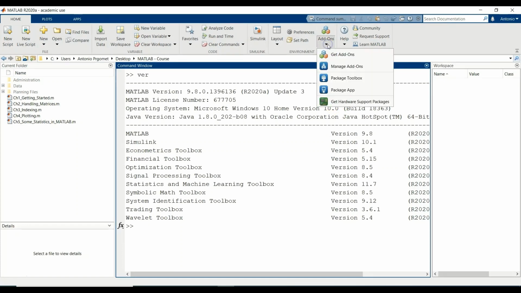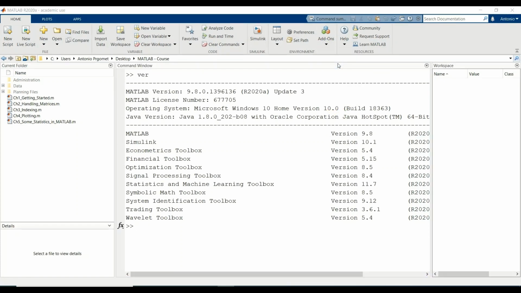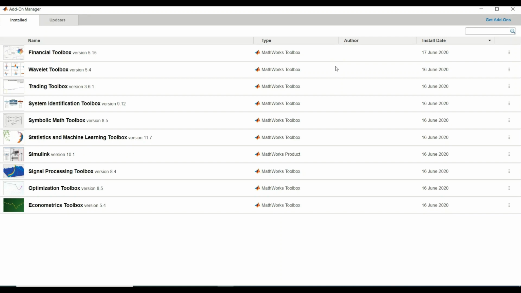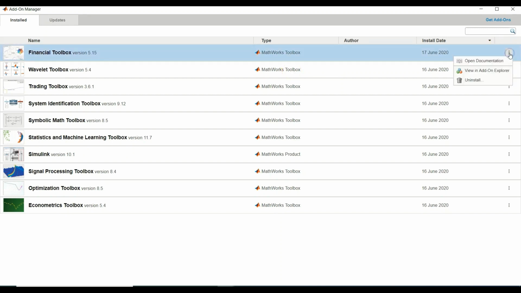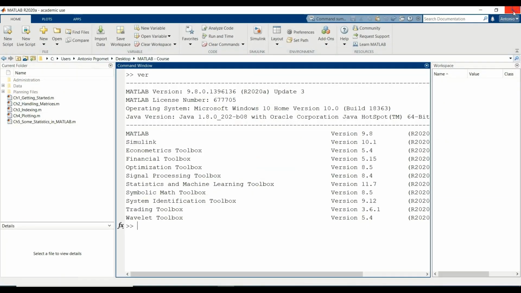You go to Add-ons, Manage Add-ons, and then depending on what toolbox you want to uninstall, you select that one here and press Uninstall. So, make sure that the Statistics and Machine Learning toolbox is installed and we are ready to go.